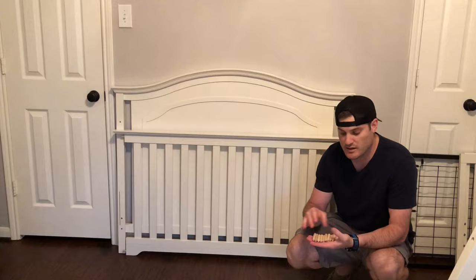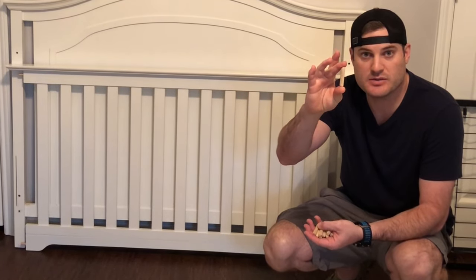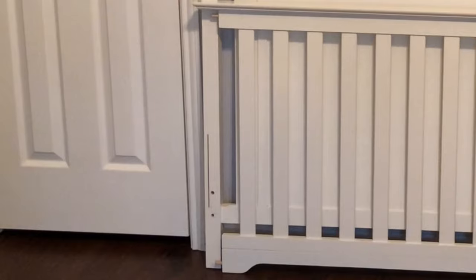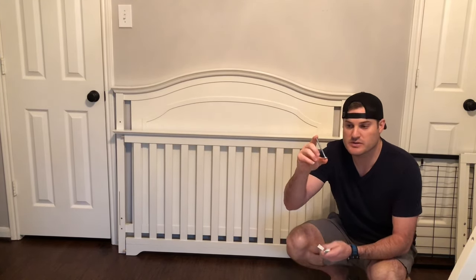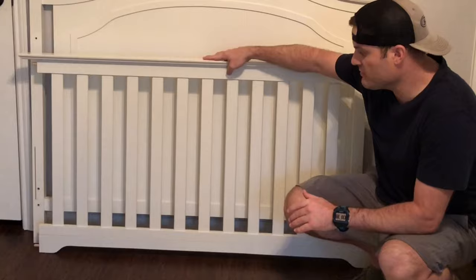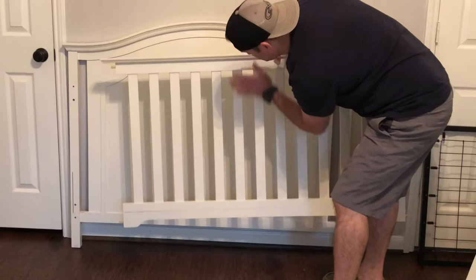This assembly comes with 14 wooden dongles, which are just the support pieces between two of the frame pieces — I'll show you how to insert those. I have already inserted them on the base frame as a step ahead. We also have eight long screws with washers and four short screws with washers. This bottom piece at the end of the crib already has this bottom piece attached — that's just the design piece of this framework.